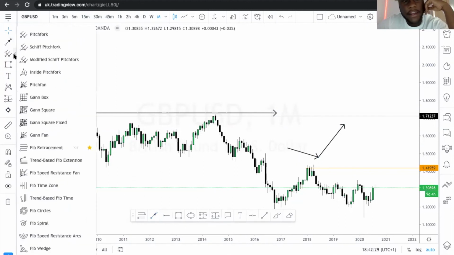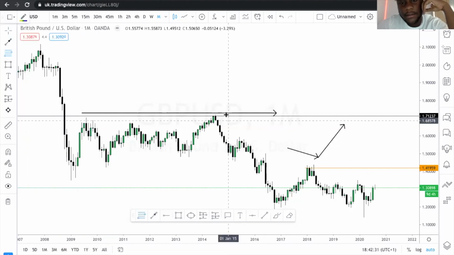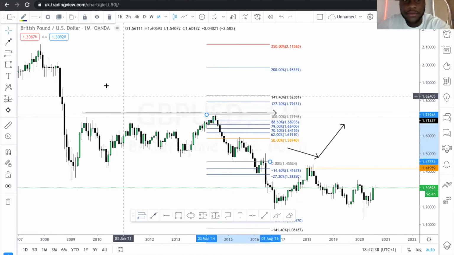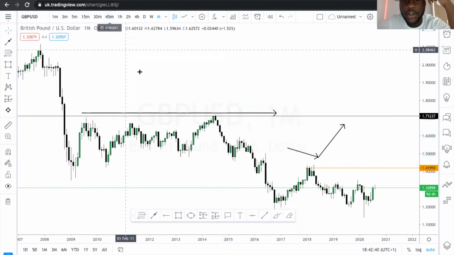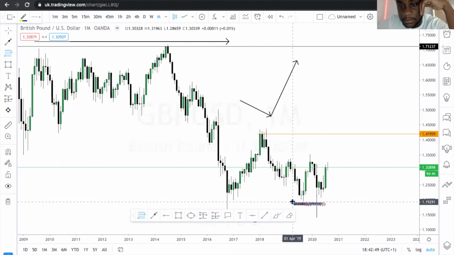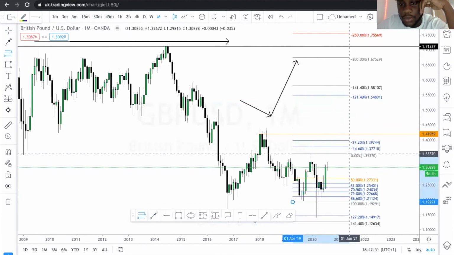I believe that is it for this little section here. Next we have the fib retracement. You want to go from swing high to swing low when it is bearish, and when it is bullish, you want to go from swing low to swing high. This is not really bullish, but I'm just going to show you for your example. Swing low to swing high for bullish.